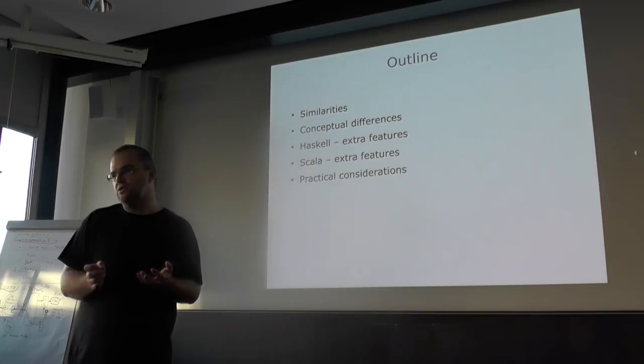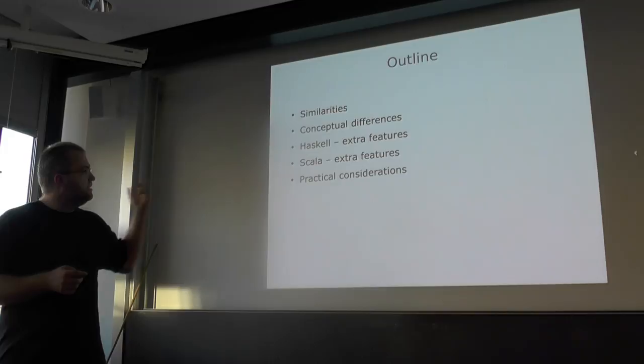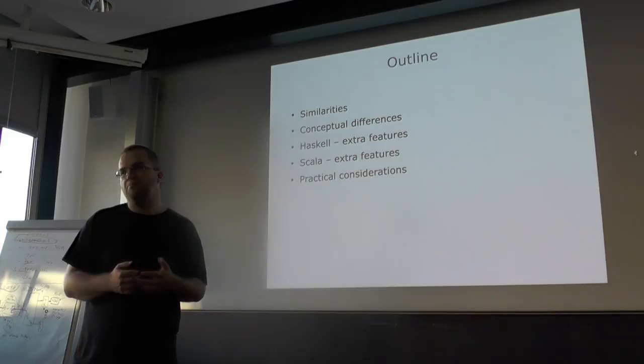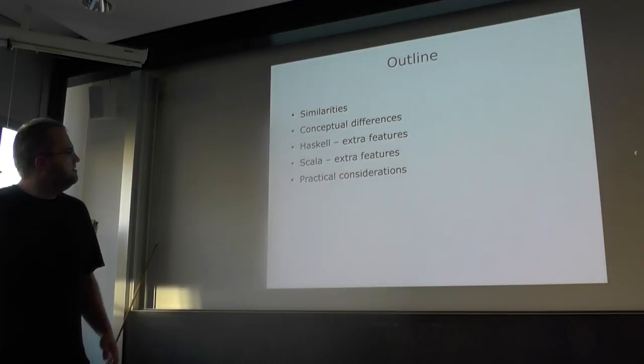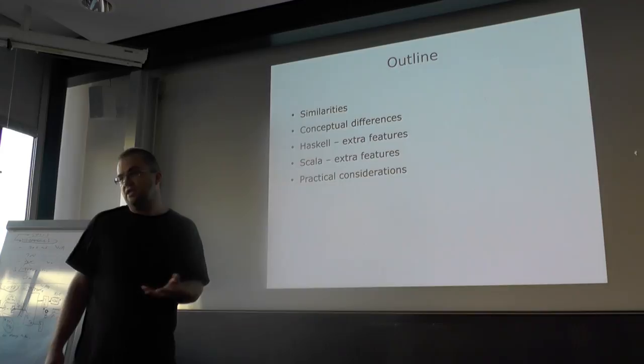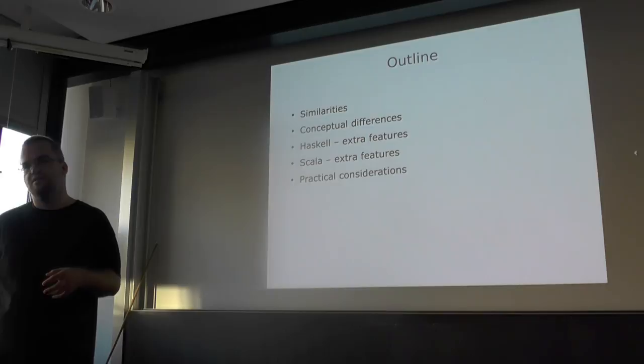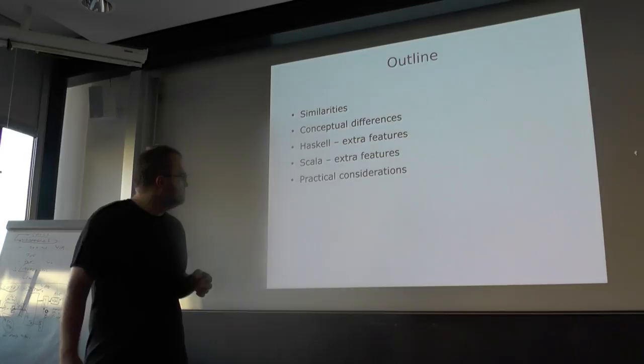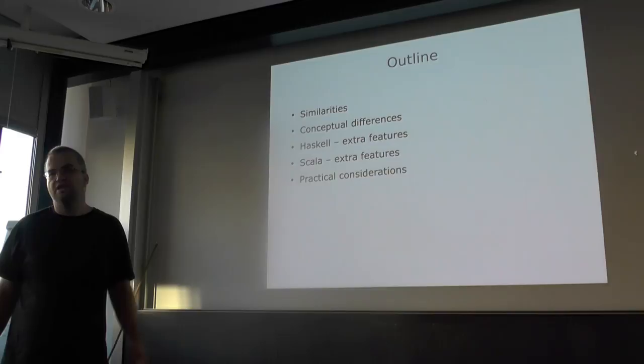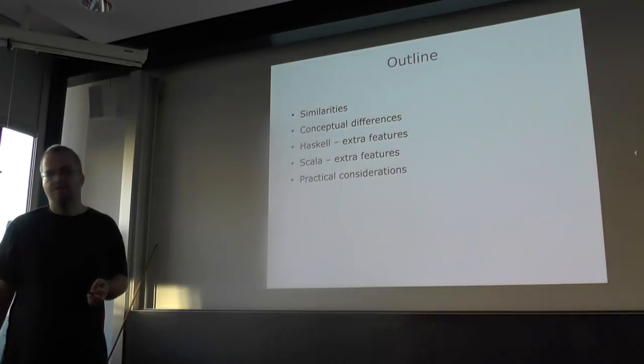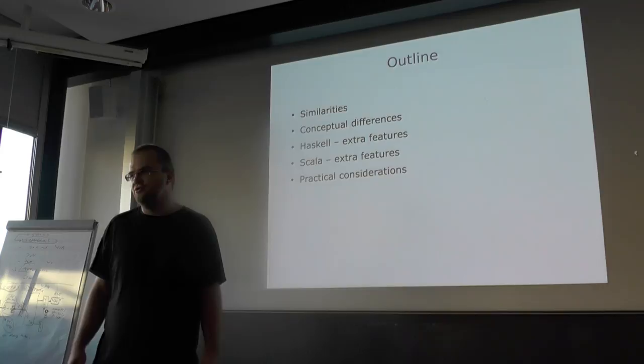and then we can look at the rest and look at the differences. Second part, we are looking at these big conceptual differences between these two languages that really set them apart. And by conceptual differences, I mean things which are not going to change. These are the things which just are different. And then we'll look at some extra features that Haskell has that Scala hasn't, and then vice versa, some features that Scala has that Haskell hasn't, although in Haskell it is a bit funny because there are so many extensions and I truly don't know all of them. And then we'll try to maybe end the talk with a discussion or some examination of practical considerations of using these languages in the real world, in a real commercial project with, you know, real managers and stuff like that.